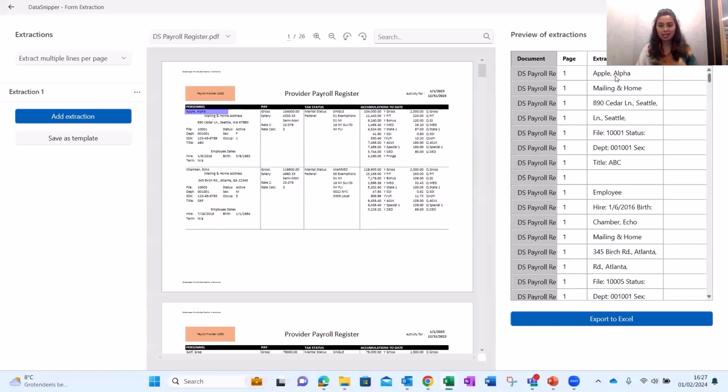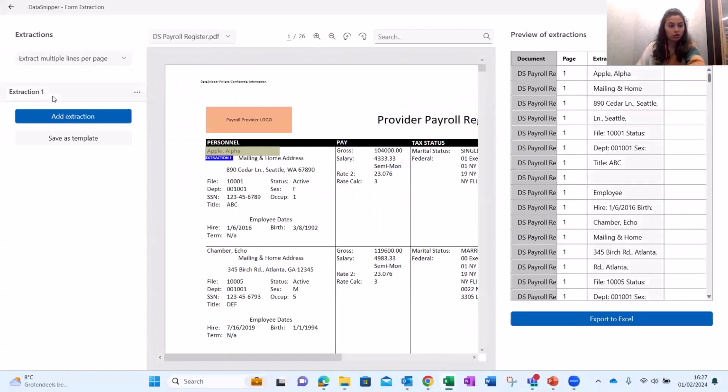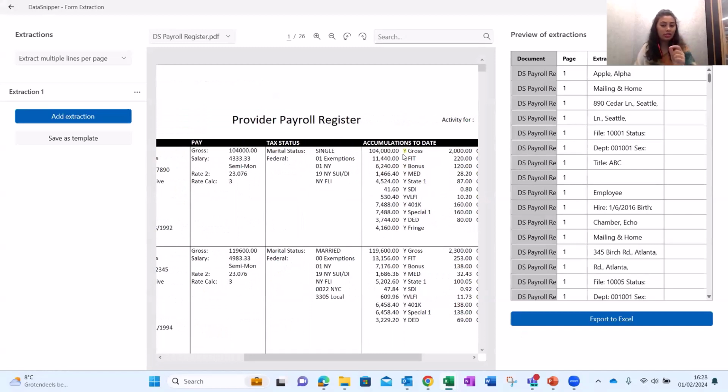So from this, as you can see, not only the names are extracted, right? Because if you see, even the mailing and home address, so some different details are extracted, which is not required. This is also because if I just hover over my extraction one, I'm not sure if you're all able to see it, but let me, okay, perfect. If I hover over, the letter Y is assigned as a key. So what is happening is every time it looks at letter Y, and subsequently whatever the information is mentioned is the information that is extracted, which is not correct, right? We just need a name.